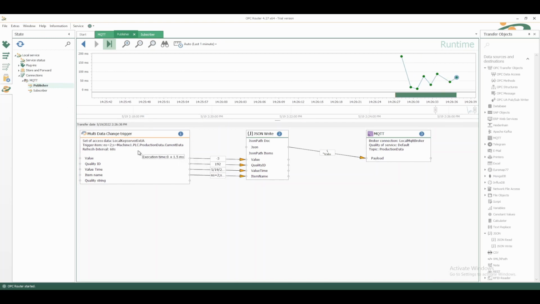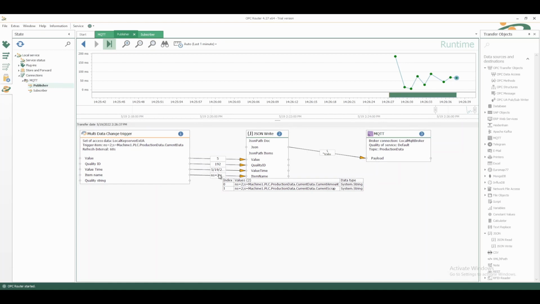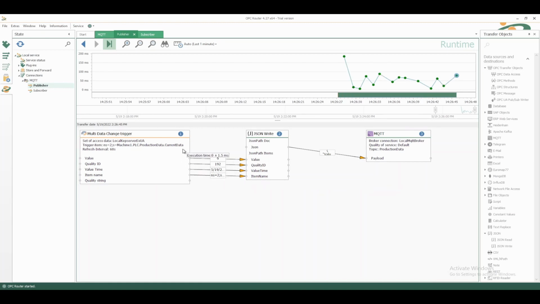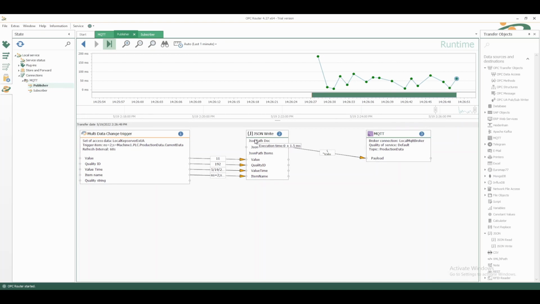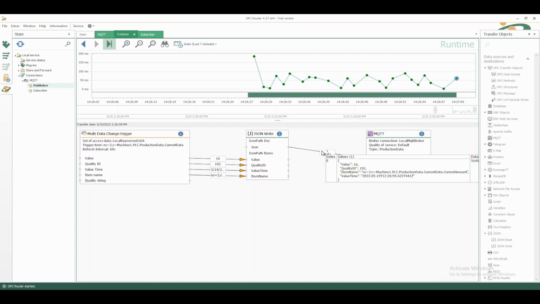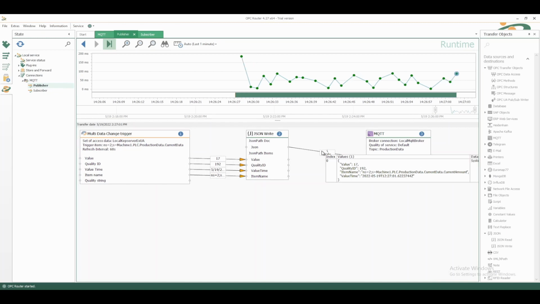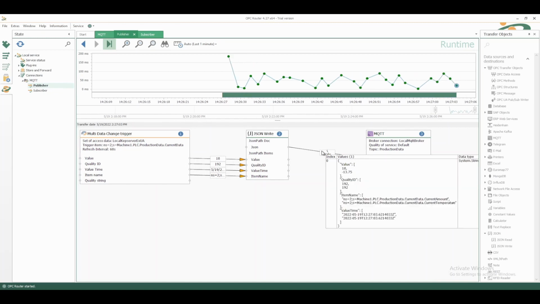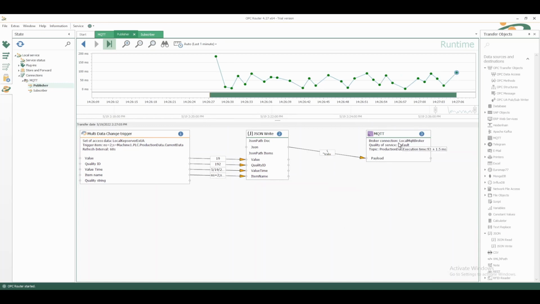So we see there are some changing values here for amount, scrap, temperature, and so on. Each of them being subscribed to because they're in the same tag group within one connection. For each change, we retrieve an array for all values that are changed. OPC router will write one JSON document for each of them. And then the ready to use JSON payload is sent to the broker.